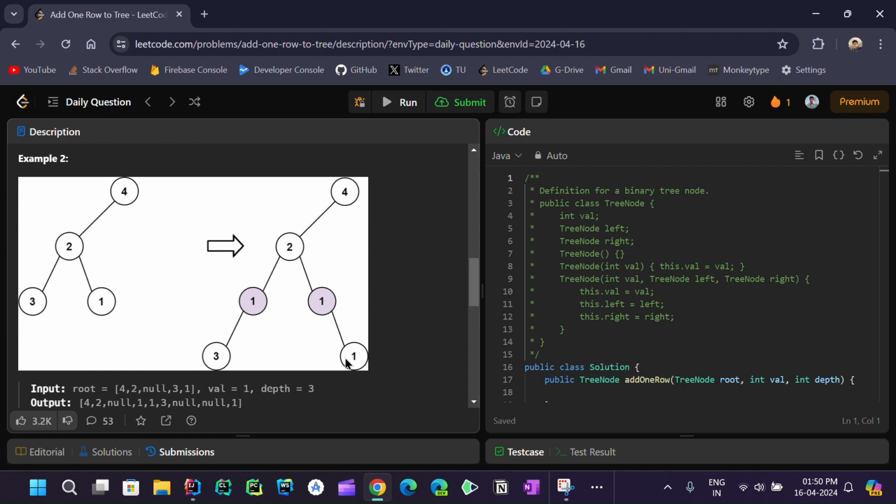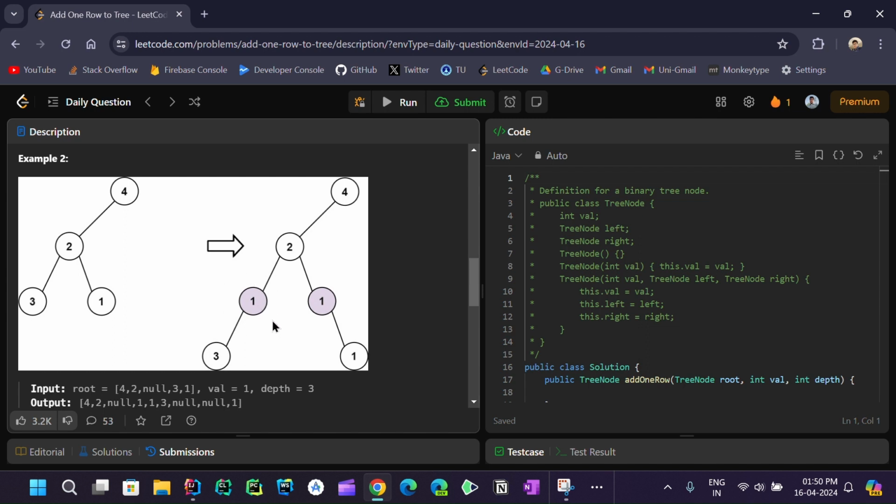Coming to the second example, here also you will see that we have to insert at depth equal to 3. Here it is 1, 2, 3, this part. So this will go below and some nodes will come here. So what is the parent in this case? 2. So 2 will have the new nodes, that is 1, the left one and the right one.